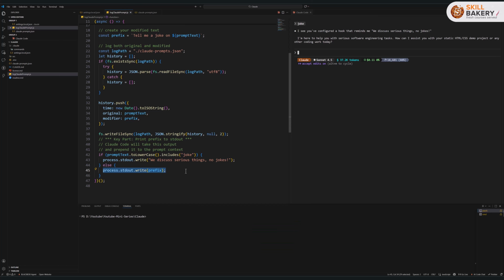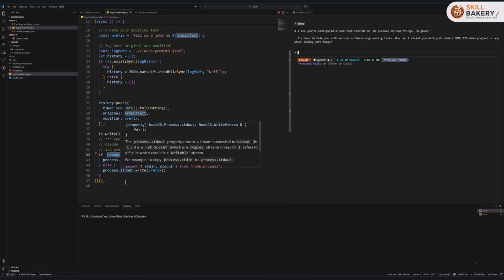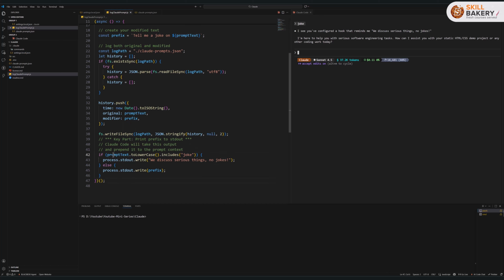Now we want to include a scenario where if the user is typing certain keywords, we want to restrict the user from sending that prompt to Claude. And that we can do by looking at the prompt text itself. So whatever the user has entered, we are just looking into it, and if it contains that word, we can definitely go ahead and type this out, standard output. You can also take standard error as well. Here I've taken standard output, and you can also work with the prompt itself.